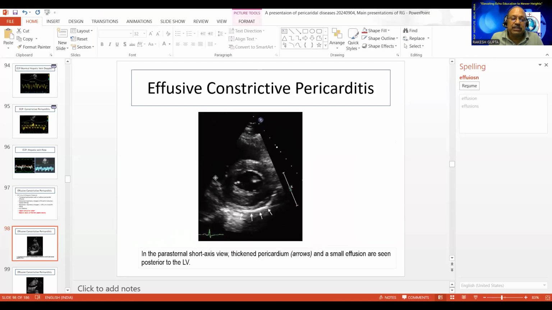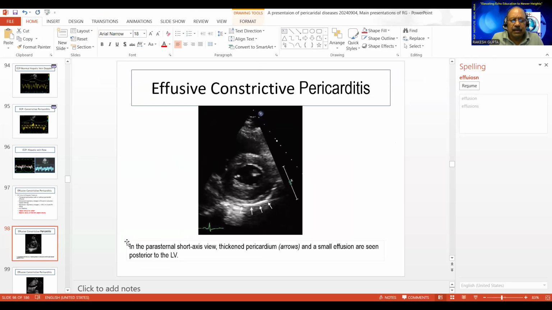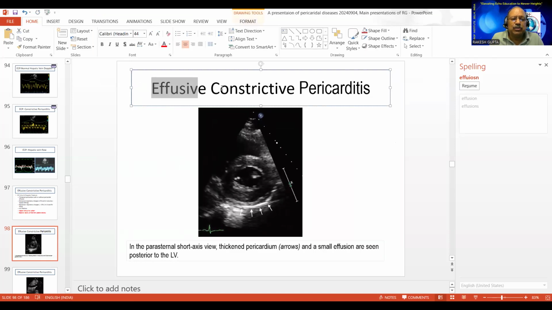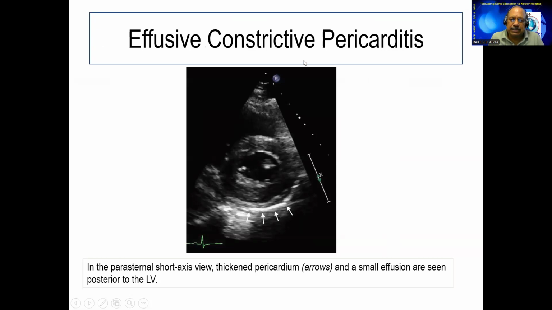Why do we talk of effusive constrictive pericarditis? Many of you must be thinking, look, somebody develops effusive constrictive pericarditis, how does it make a difference whether he develops a constriction or restriction? Well, the most important part of this slide is if somebody develops effusive constrictive pericarditis, it could be a transient constrictive pericarditis if dealt with caution. What does it mean by dealt with caution? It means if I happen to see a patient of effusive constrictive pericarditis, it means the patient has not gone into full-fledged constrictive pericarditis.